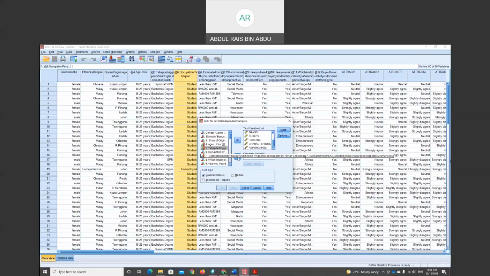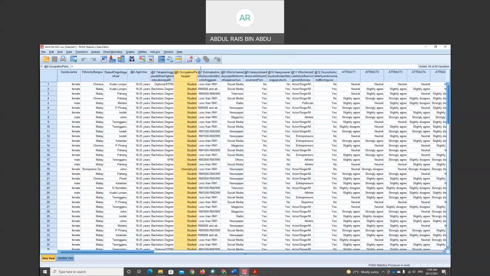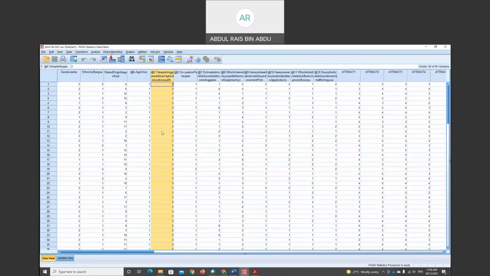Untuk hands-on, you boleh repeat untuk ethnicity dan juga maybe state of origin. Okay, so saya akan masukkan qualification dulu lah. Sama juga macam Mann Whitney U, kita kena tetapkan apa the range kat sini. Okay, kita boleh confirmkan range dulu. Kita kena tengoklah ada berapa subgroup.